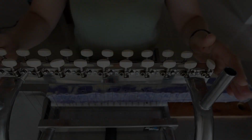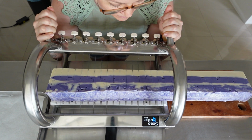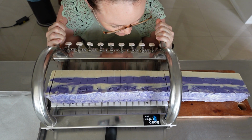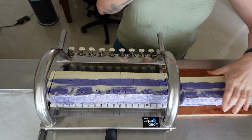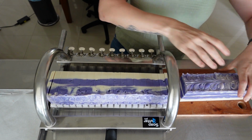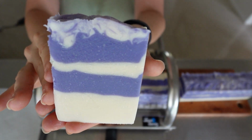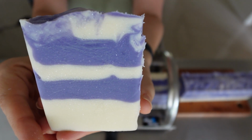Okay, so we are back to cut Figalicious and see how those layers turned out with how thick that batter got yesterday. So let's go ahead and cut this one and see what we've got. Okay, let's go ahead and slice through. Clearly don't have distinct layers, but that's okay.